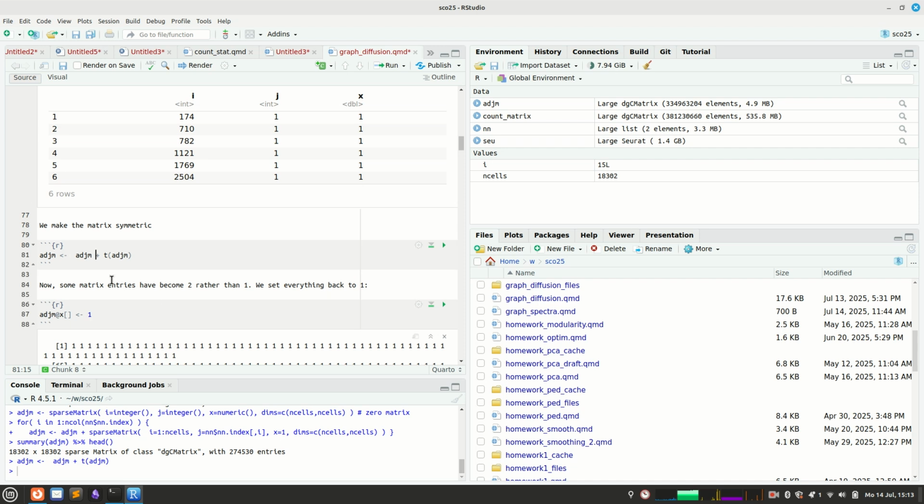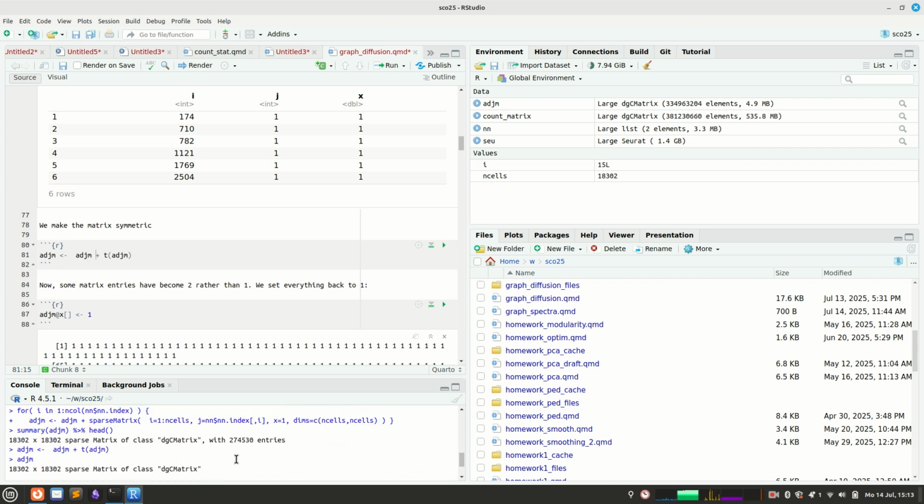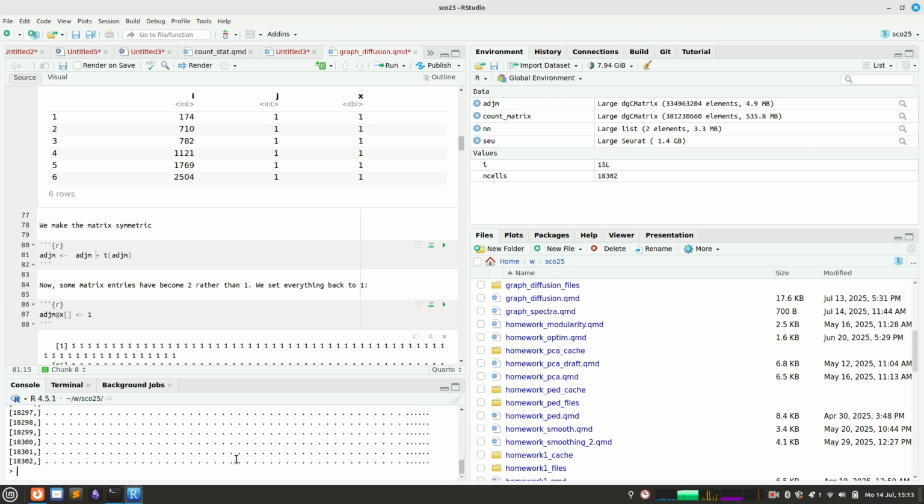So I can just add to the matrix its transposed matrix, and then I get the symmetric graph. Except for the little point that now, if I look at this matrix, it contains not only 1s but also 2s. Because maybe two cells considered each other mutually as nearest neighbors, so I already had a 1 in the upper and in the lower diagonal. And if I now add them up, I get a 2. But that's easily rectified. I just have to put all the 2s back to 1. Essentially, I want that all non-zero values are 1, and this is why I use this here and tell it x, so the values should be all the 1s.